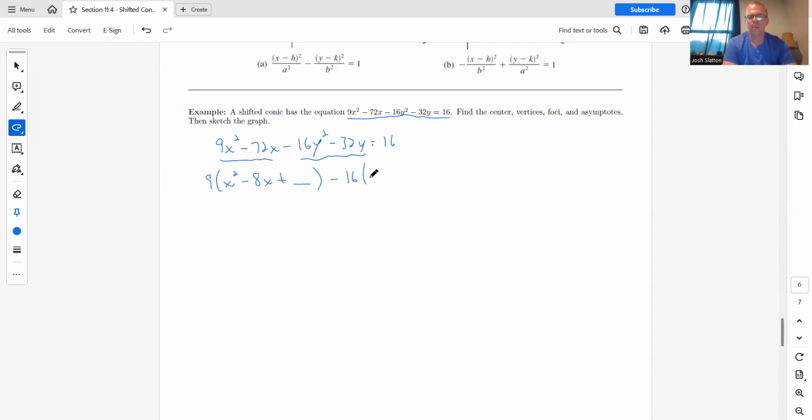So y squared. Now be careful, you got the plus because we need that one to be a minus. If we distribute it back, we pull out the negative 16, so it's a plus 2y there. And then plus another spot, and we get our 16, and now we've got to add these two, whatever these numbers are, over here as well. Actually, that last one would be a minus.